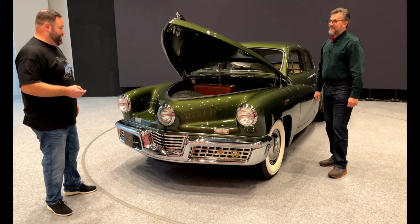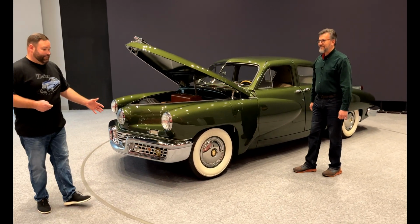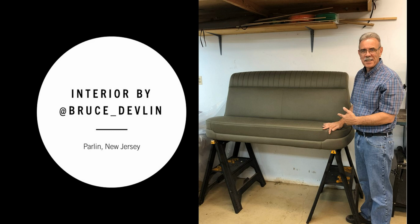Because we were at the Savoy Museum, I can actually do this really cool thing and pan around to the other side of the car here. So I'm going to do that. This facility is absolutely amazing. This gallery, they've built in the ability to have a car on a turntable. So we're able to turn it and show you the interior here. So Mark's going to open it up.